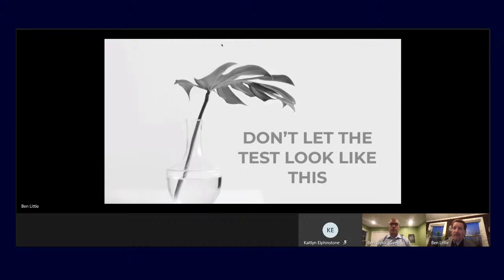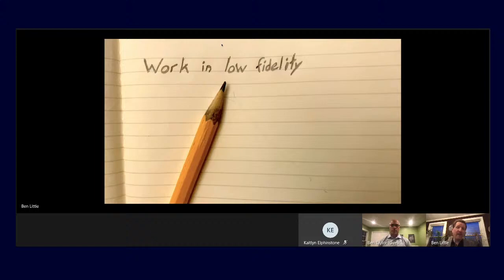So how do you get that reality infused into your prototyping and testing as quickly as possible? Websites are a great way to do that. The other is to work in as low fidelity as possible. You're exploring a range of concepts and you have a limited number of poker chips to allocate. You want to spread those out across the board. You don't want to put them all on one, because that one may or may not be the thing that works. So how do you discover the thing that works? You go a little bit broad and you narrow in carefully as you get closer to building and launching. Of course, you can't stay in ambiguity forever. It is a controlled burn, but a controlled burn.